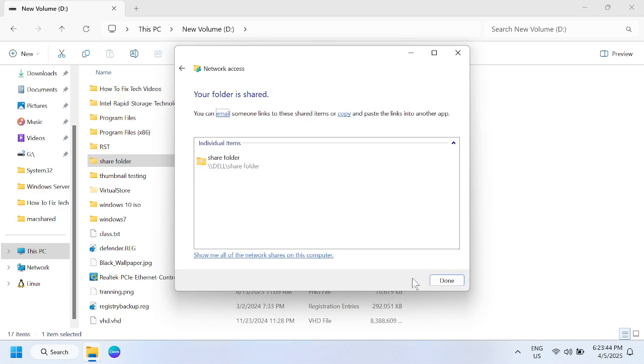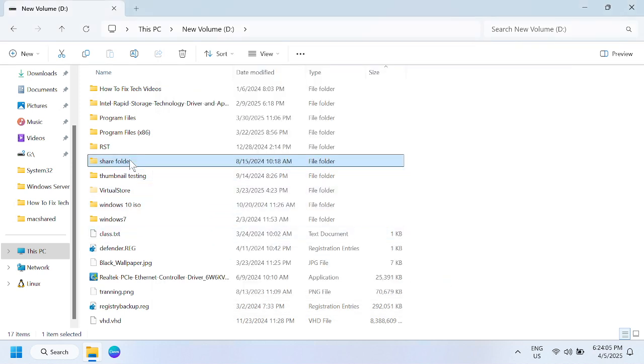Now click on add, and from the drop down menu give read and write full permission to your folder and click on share. And once you share, this is the address bar. You can copy the link here, you can manually type it or you can send it via mail or whatever. You can take a photo on your phone to access it from the host computer. Okay, just click on done. Now we are good to go.